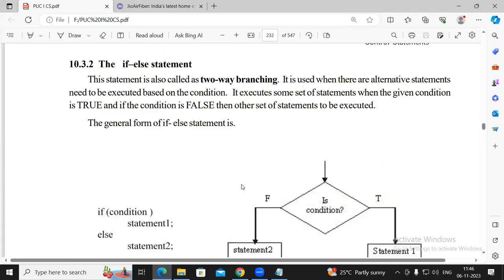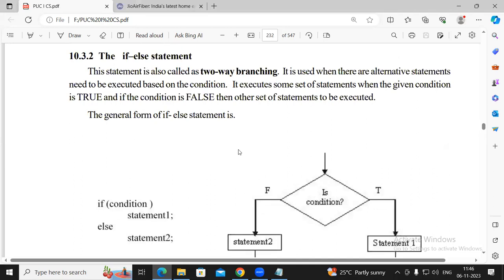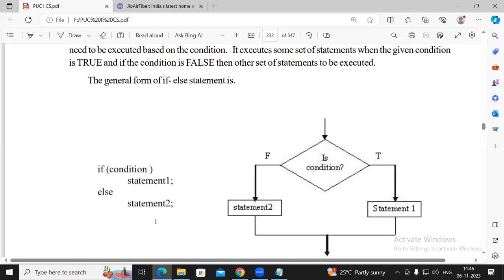But whereas in this two-way branching statement, that is the if else statement, it provides you two-way branching. That means you can observe in the syntax, that is the method of writing the command. It's also called the general form of the if else statement. First, you need to write if in lowercase, and the condition may be either a relational expression or a logical expression, the expression which returns either true or false.